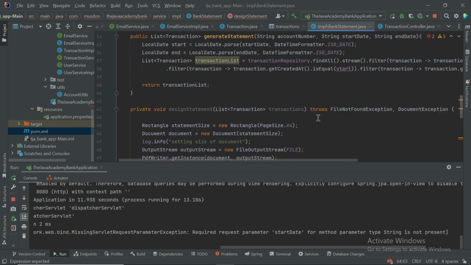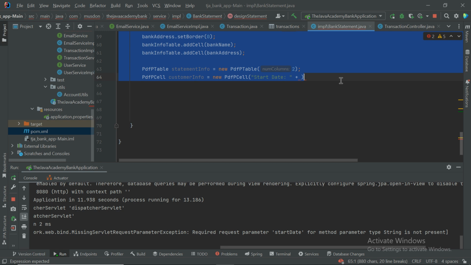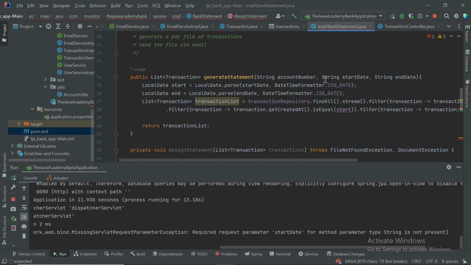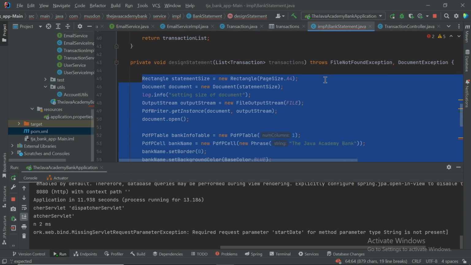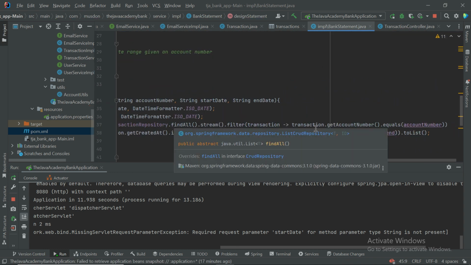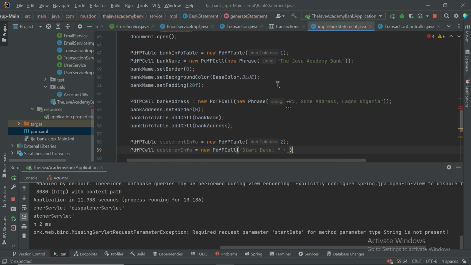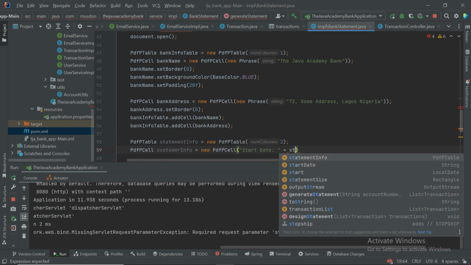Okay, so I think instead of just recreating a separate method, in order to have access to some of the things I had access to there, I think what I should do is bring these guys over here. It will be quite long, but in here I'll just add my start date.